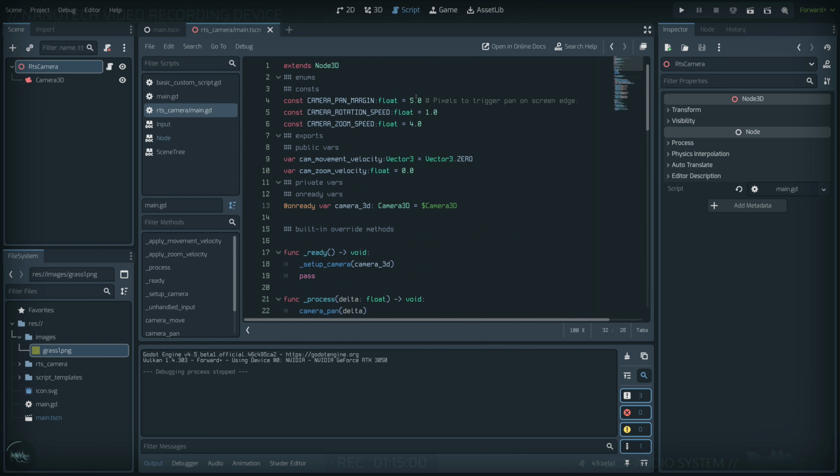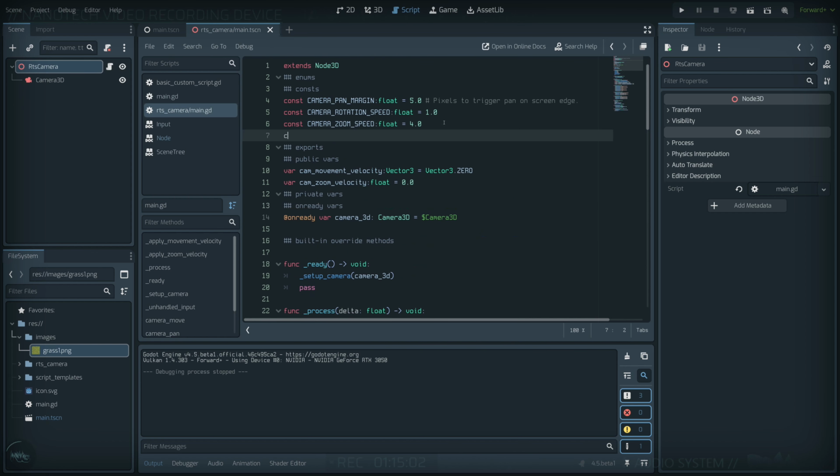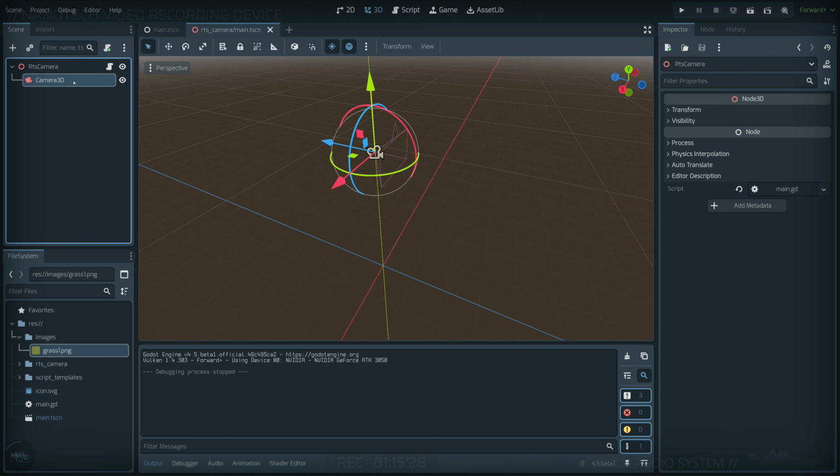So let's go ahead and add a new variable here, which is going to be the camera zoom range. And it's a Vector2, because we want to confine the minimum and maximum under a single variable. So we're going to be using a Vector2 for this. So for the minimum and maximum zoom distance, I'm going to be keeping 50 and 200. So keep in mind that this is not zoom levels, it's actually the camera Z position.